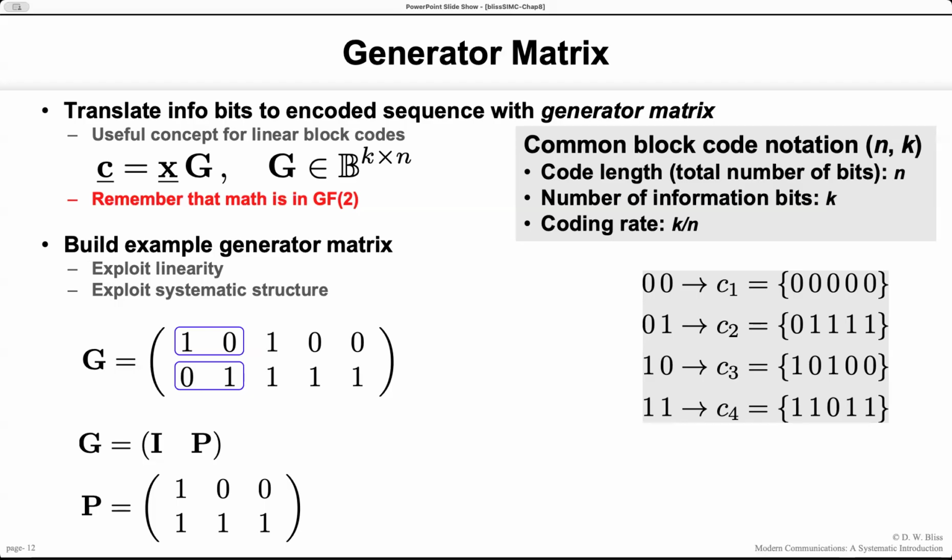To get the next row of the generator matrix, we need the 0, 1. That's the next part of the identity matrix. And so we go find 0, 1, which in our case is code word 2. And there we go. Now we have a generator matrix. So given those two code words placed in the generator matrix, it produces a generator matrix. We can then explore all possible values for our X as the information bits, 0, 0, 0, 1, 1, 0, 1, 1. And then we can generate all possible code words. So we can go back and forth this way.